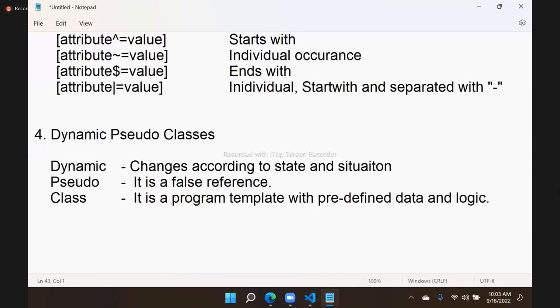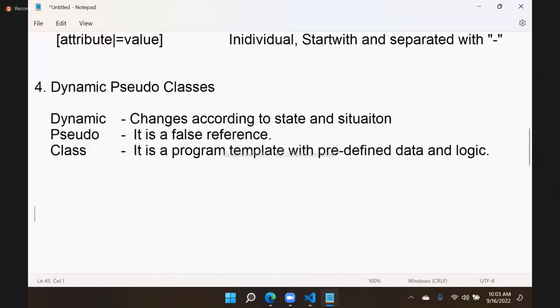These are all actually dynamic pseudo classes. Generally, how do we apply these classes? A class contains data, functionality and logic. Now we need to apply the classes.